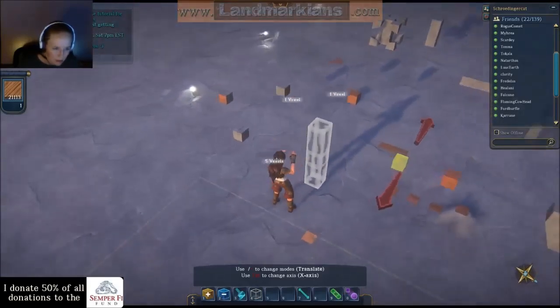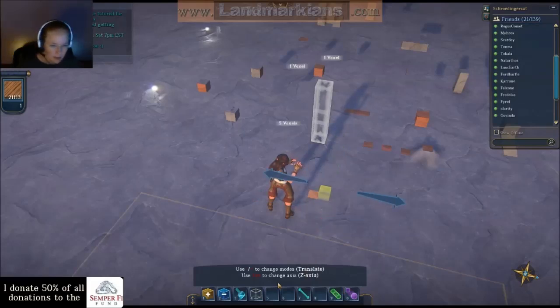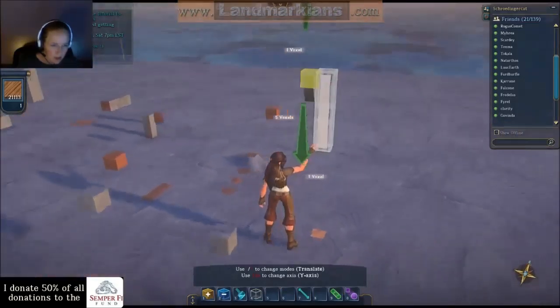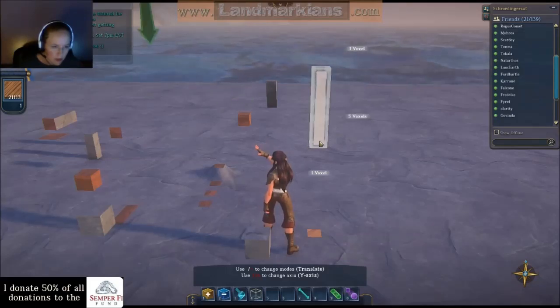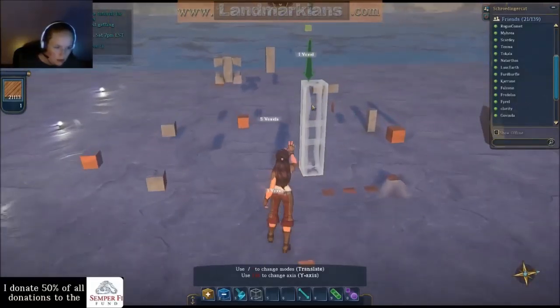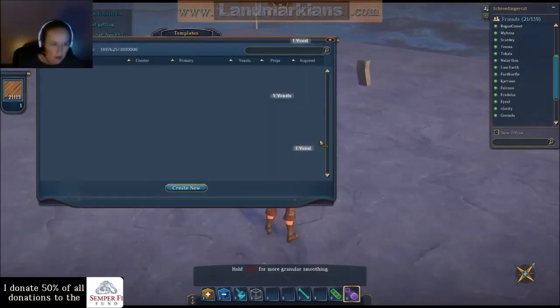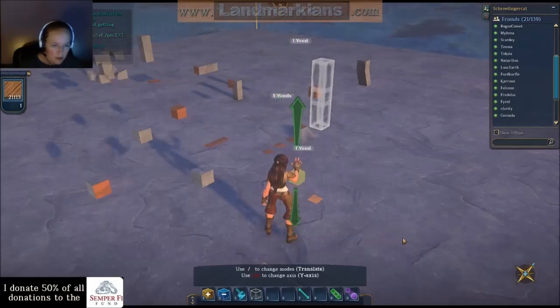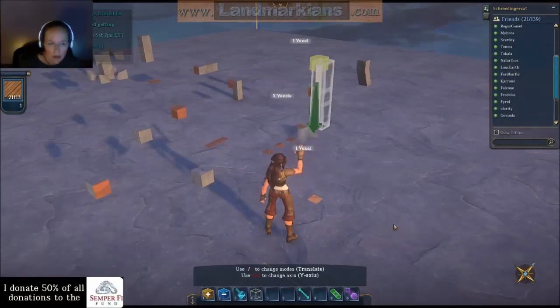That's not lined up, I can tell. I should really learn to line stuff up over the ground and then move it up. Every time I want it to get small, I just go fill my selection box up again, because that marks where the air was that disappeared. You see it getting thinner and thinner. This trick keeps it from bowing in too much and vanishing at the ends — it's shrinking it inward this way, and it was already flat this way. It's tedious to do, but as you're doing it you just save each segment of thickness and make your own little palette of flat voxels.